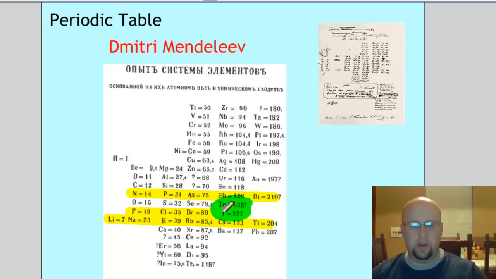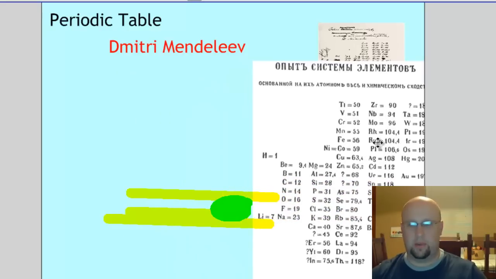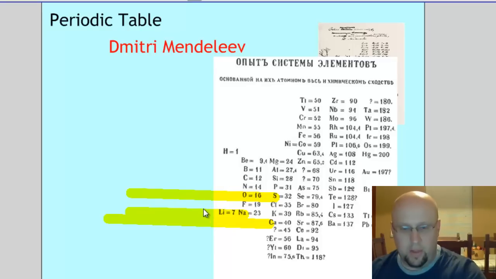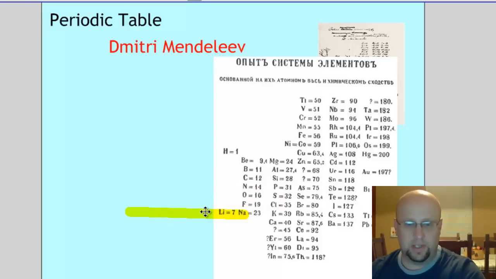Now, Mendeleev knows that he should arrange his table according to properties, and he knows that mass has something to do with it, but he notices these exceptions where sometimes the mass is a little out of order according to what it sort of should be. Mass-wise, iodine should be up here, but he knows that iodine belongs with bromine and chlorine, that it has similar properties to them. So Mendeleev basically says, hey, this is what it is. I'm not real sure why this works out this way, but perhaps someone will figure this out at some point down the line. And in fact, they're going to, and we'll talk about that in a second.